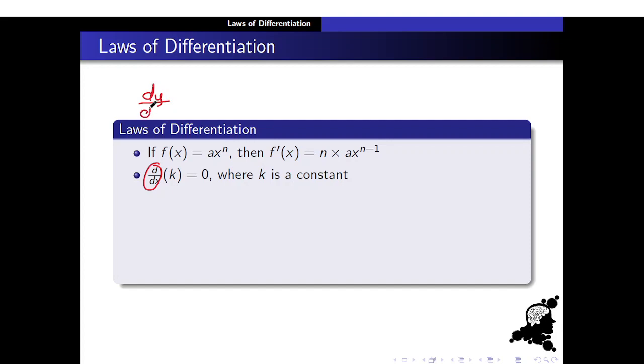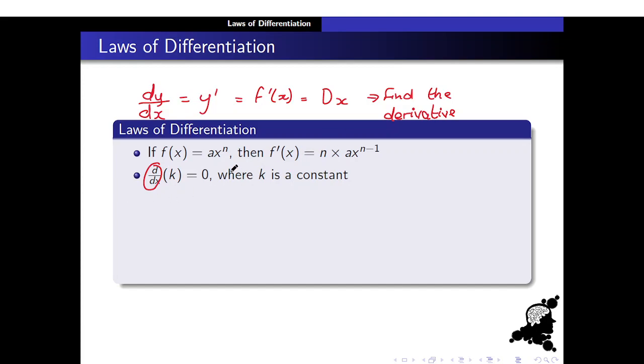You could have dy over dx. This is the same as saying y prime, which is the same as f prime of x or g prime of x, which is the same as just putting in d over dx. All of these mean the same thing. They imply that you need to find the derivative. So when you see these symbols, do not be confused, do not get surprised. They all mean the same thing. Find the derivative.